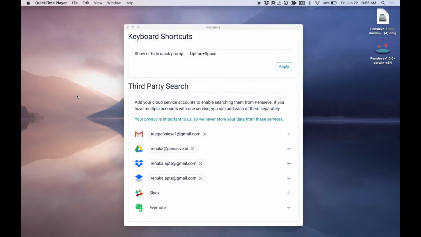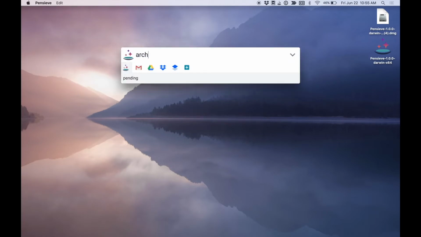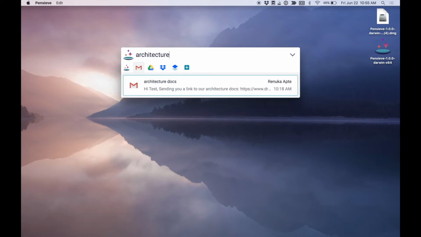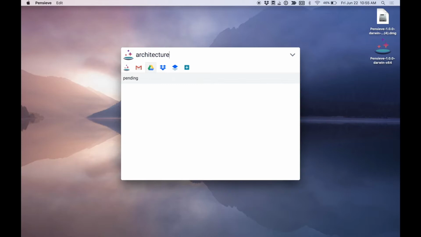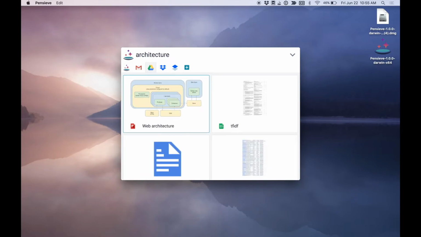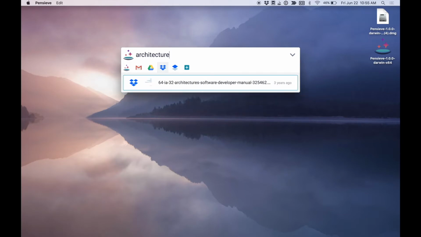As you can see here, I've gone ahead and added a bunch more integrations. So this time when you say architecture, you can see your email, of course, but I also have a few other things that were in my Google Drive. I had something that happened to be in Dropbox.